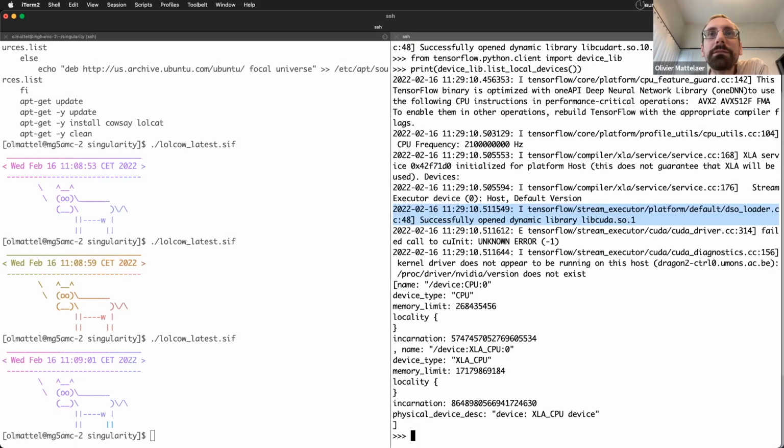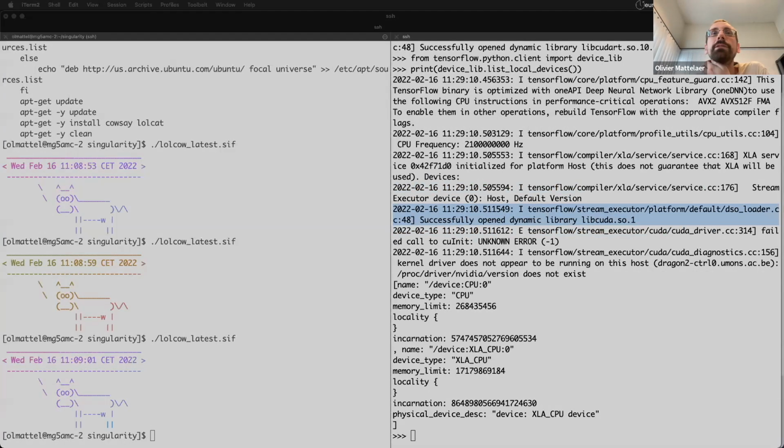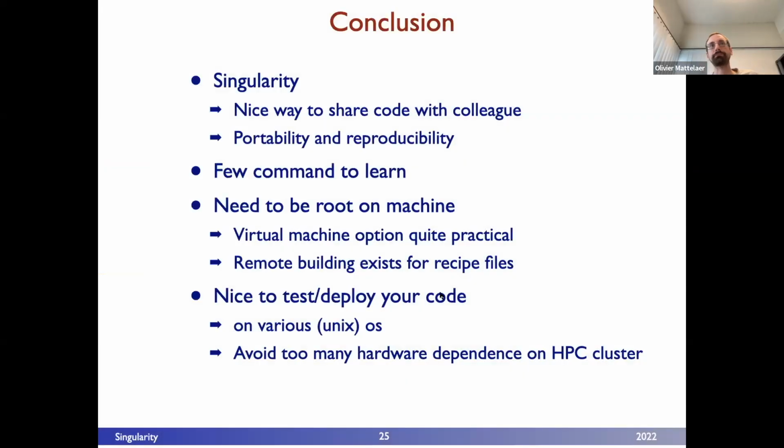Maybe, yeah, I'm not sure. At least I will not be able to convince you that it does work because I'm not convinced myself. But in general, this --nv works very, very well. I would need to check if it actually is able to connect here to the GPU, but I guess it has. At least it's connected to some library of CUDA. So you can see that there's some stuff, but there's also some warning that I would need maybe to investigate a bit more.